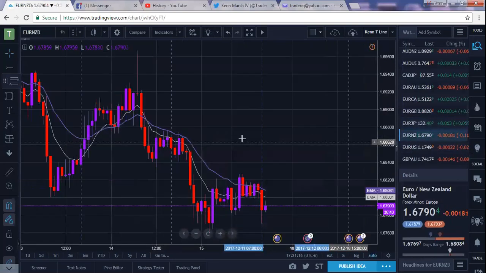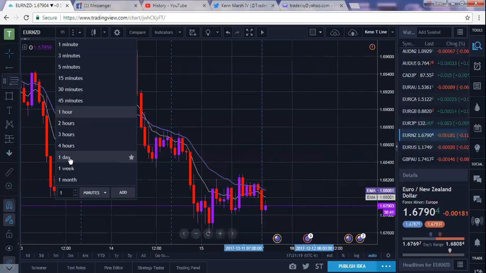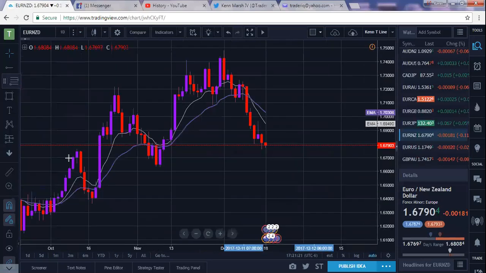Euro NZD, not really expecting anything out of this one, I don't believe. This one's stalling out, and you can see we're kind of in an uptrend. So we'll see what happens. Euro's kind of weakening right now. NZD is strong. So if we're going to do anything, we're just going to probably stall out, then continue lower to at least here. And we're going to be into a ranging market, I believe. That's what I'm looking at there.